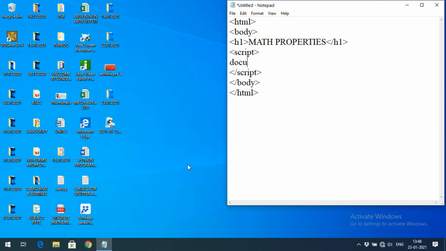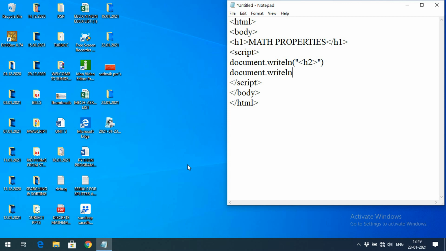So document.writeln. Let us give some other heading so that the display will be good. Now, the first property. All the properties and methods should be called with the help of Math, right?